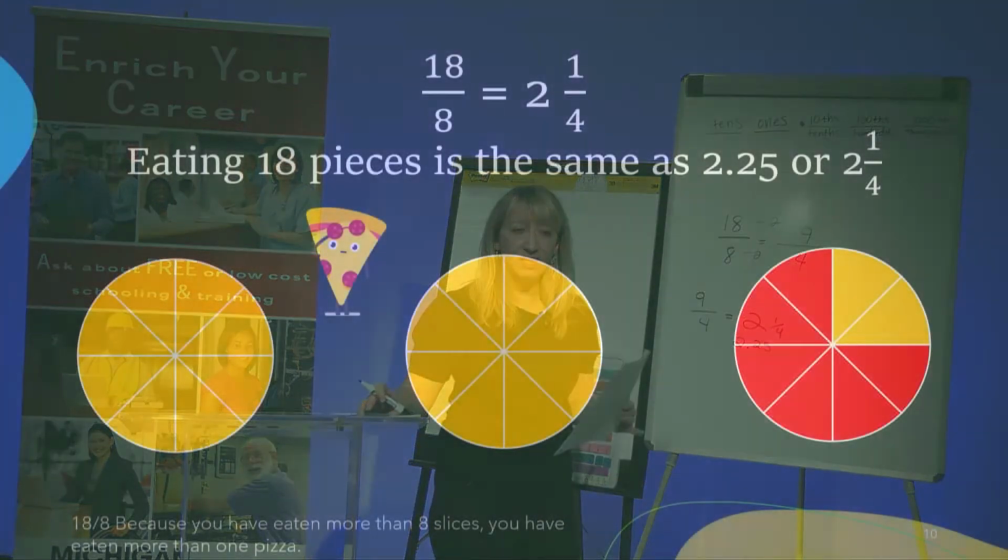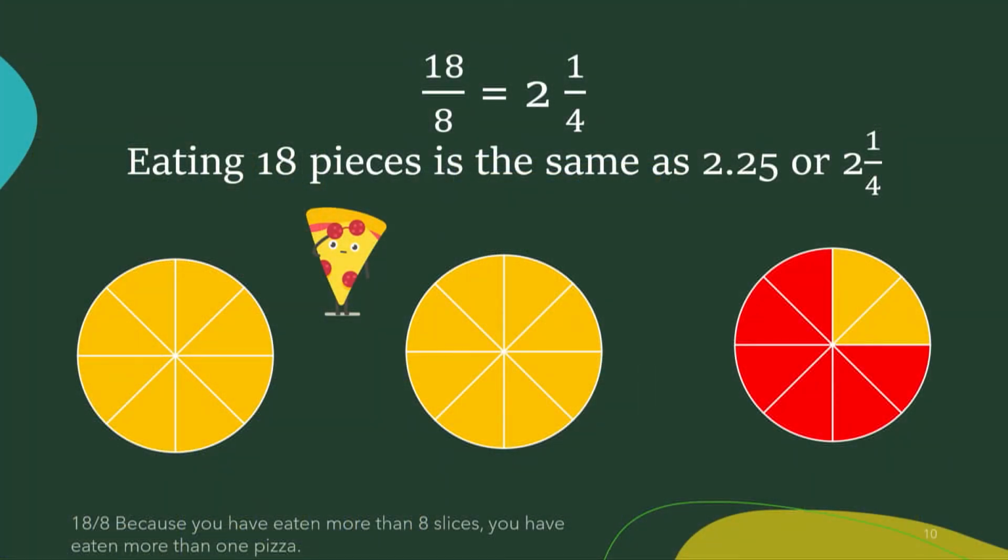And this next PowerPoint just goes into it a little bit more. It explains how 2.25 is the same thing as 2 1/4. And again, this is the reduced answer. So you can change it to a mixed number and then reduce it. I think it's a lot easier to reduce and then change it to a mixed number.